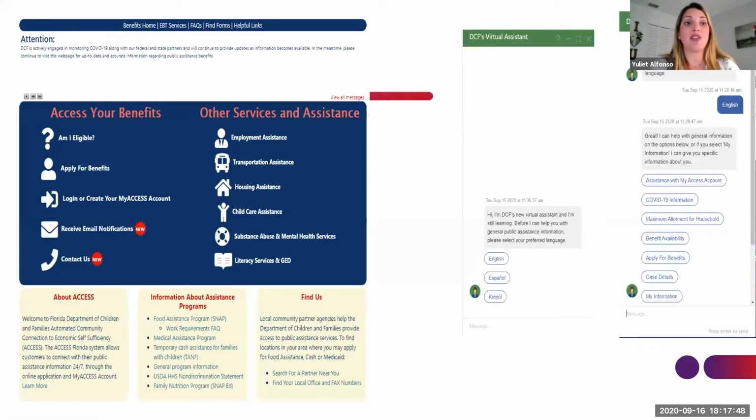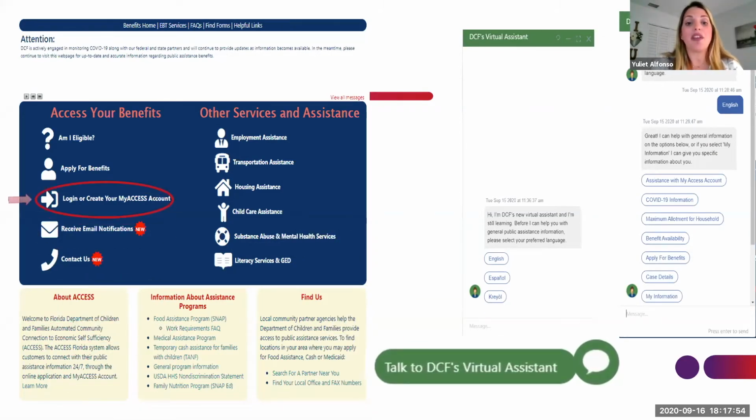Now, the department just launched, and this is brand new, a virtual assistant. Once you open the web page, you're going to see the green DCF virtual assistant message box kind of blinking.